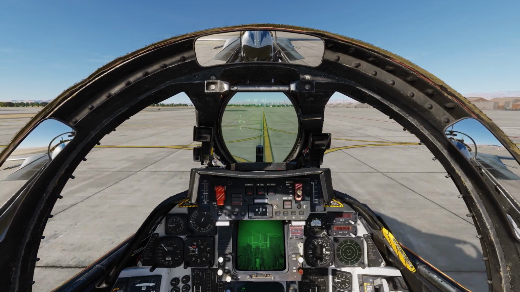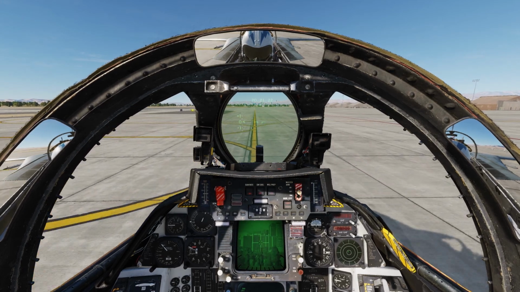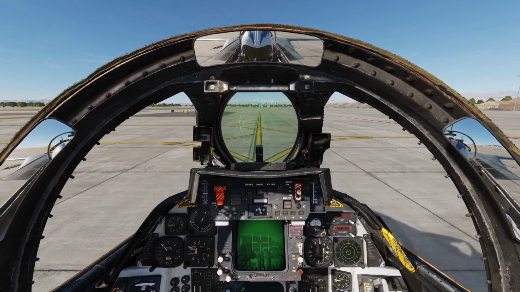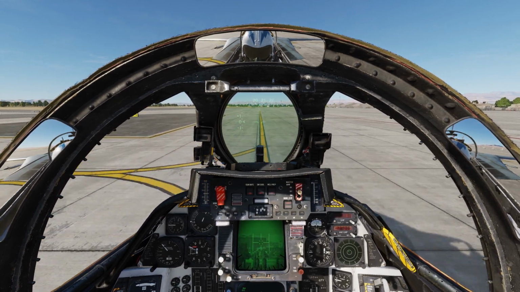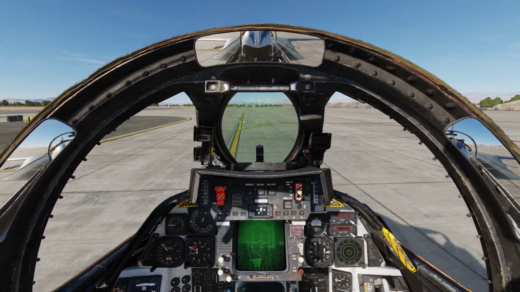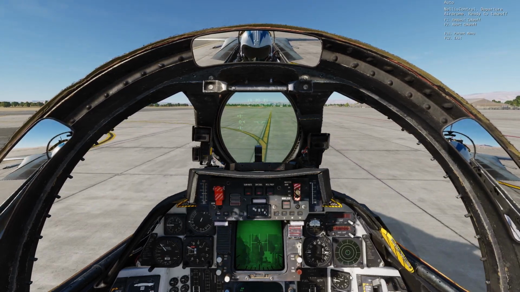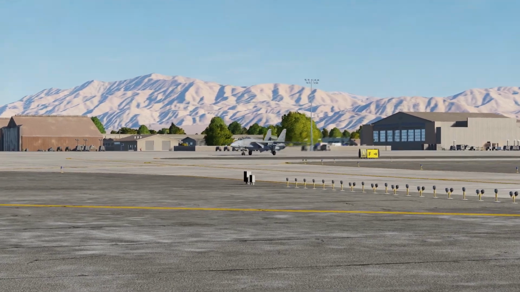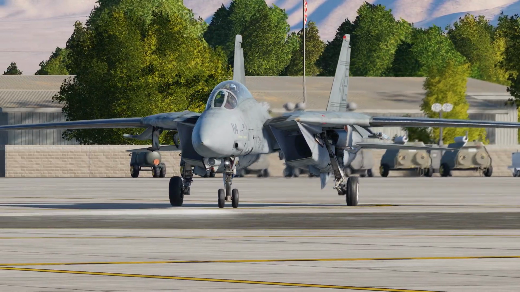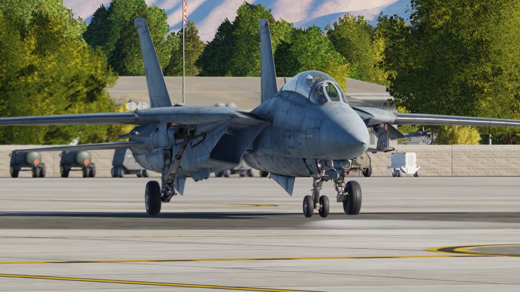Coming up on the active here. Now, normally we would cross that first runway and depart on the second runway, but for the sake of a slightly shorter video, we're going to go ahead and take off on this first runway here. Infield 1-1, request takeoff. And I'm sure as usual he's going to tell me he's unable to clear me for takeoff.